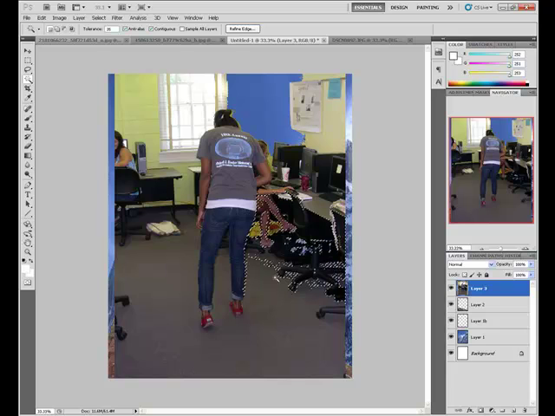But mostly, we're just going to have to kind of get in there. We could try and select her rather than the background, but even that's going to be tricky. We're probably just going to have to go in there and erase. That's not a big deal, though. It's usually what you end up doing.